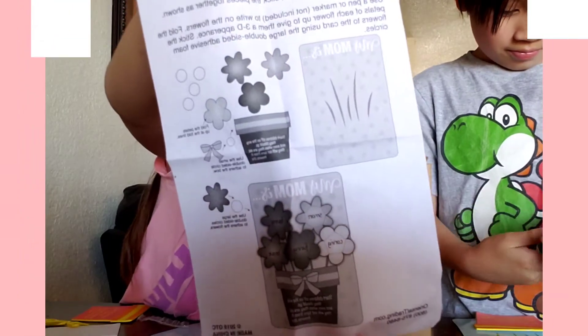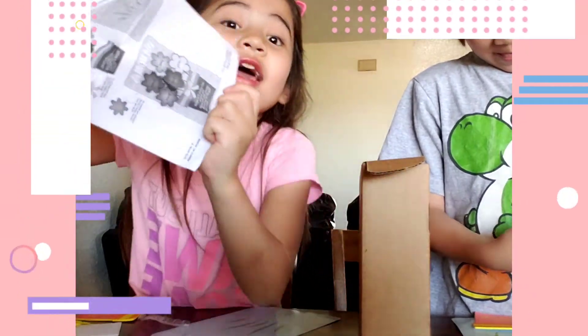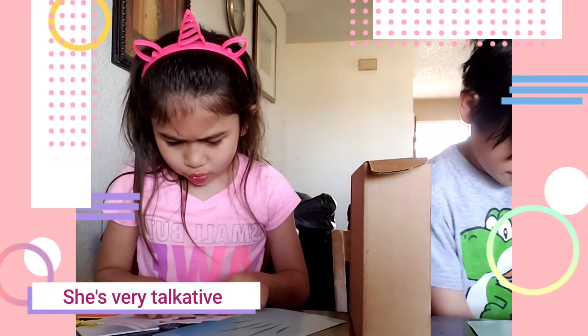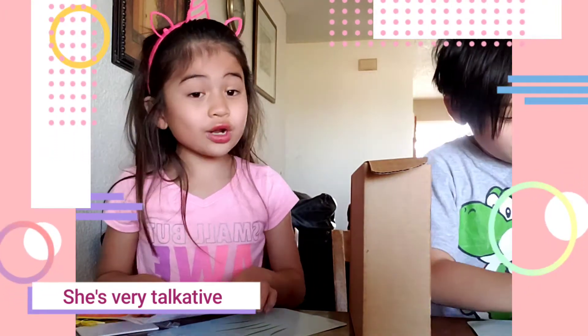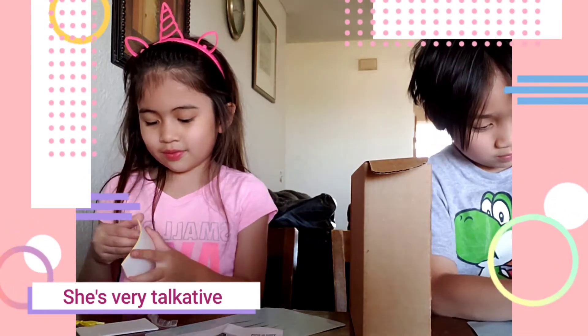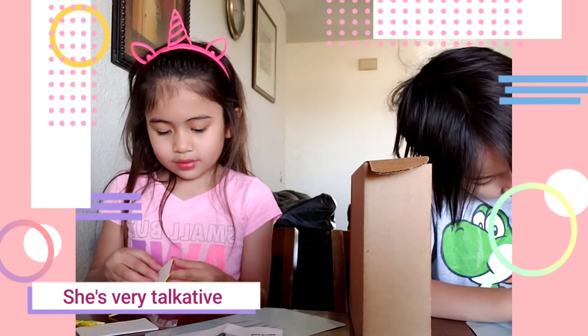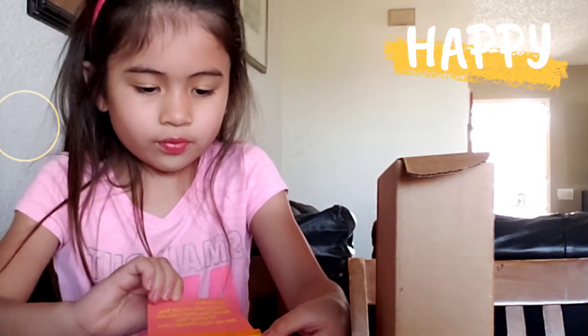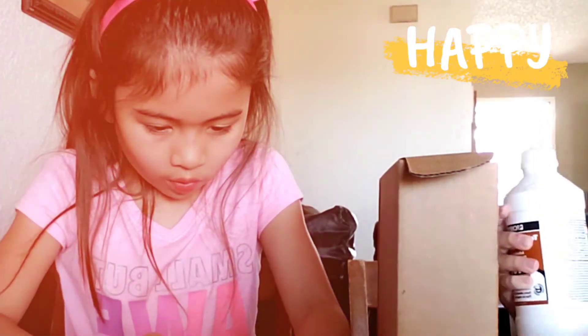So here's what you have to do. I already know what we have to do. So first we need to put on the top. That is very easy. So let's do that. This is very hard actually. This is dry. So I'm going to put it on very carefully because I don't know what I'm doing right now. The thing is sticky, you know.